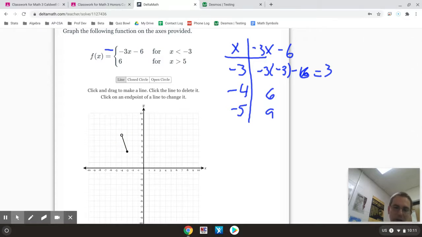But my choices I have is a closed circle, an open circle, and a line. And on this one, to find out what this endpoint should be, since this does not have an equal to, that should have been an open circle endpoint. So I want this one to be an open circle there at negative 3, and then making a line by dragging and going that way.